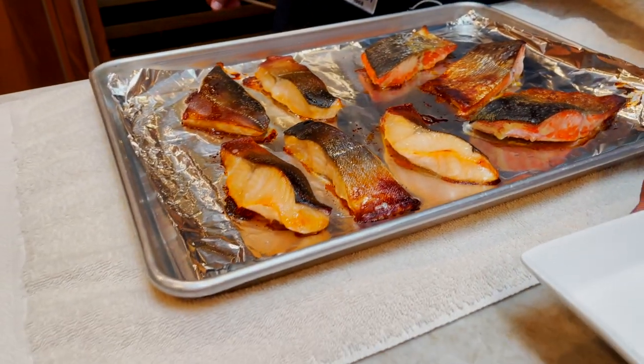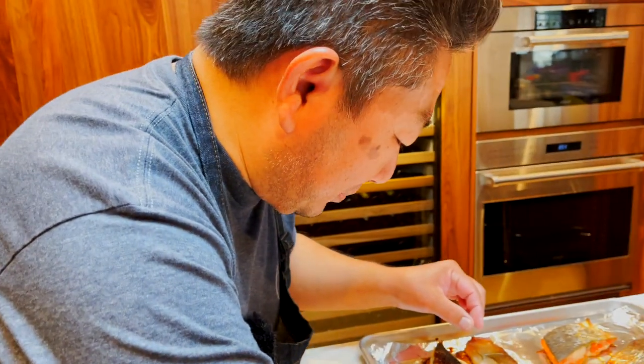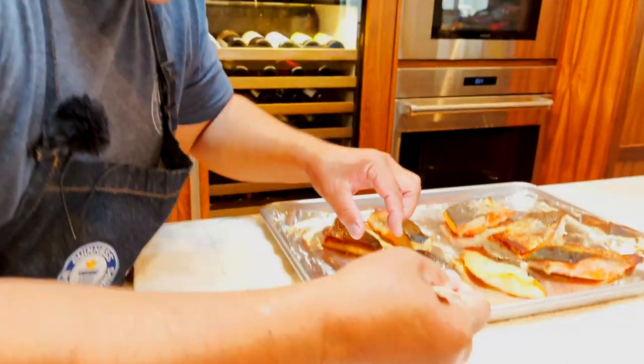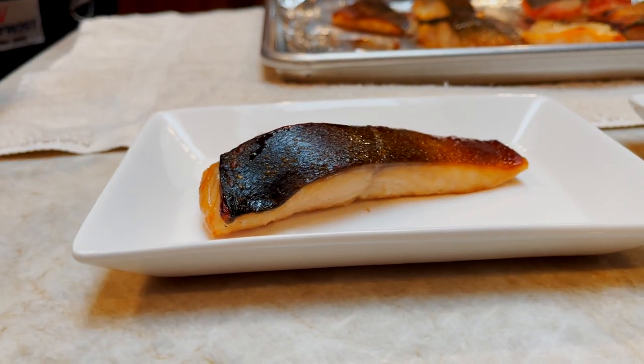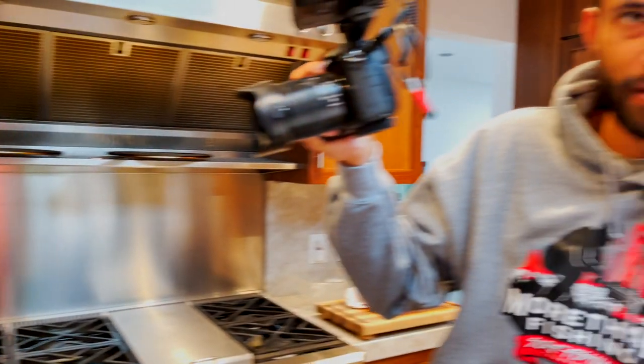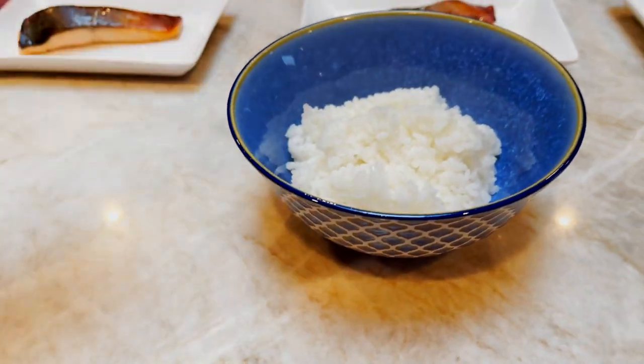Smells great. Hey, Matt, you never had this before, right? No. All right, this is going to be cool for you to try. Yeah, I'm getting hungry. I didn't eat breakfast yet. All right, good. And here's some Japanese white rice, right, Hiro? Yes, I already have Japanese white rice. Okay. You like Japanese short grain rice? I don't know. I don't have too much rice experience. Really? Yeah, we would love to see Hiro's Diaries of a Master Sushi Chef Japanese short grain rice for sale. Limited edition.